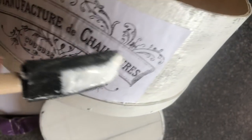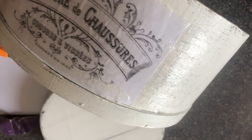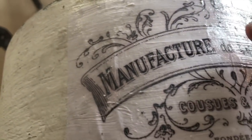Now that we have the image on the cheese box, it's time to put a little more Mod Podge, but this time on top. Again, you want to try to get this as flat as you can, so just use your fingers to keep smoothing it down.